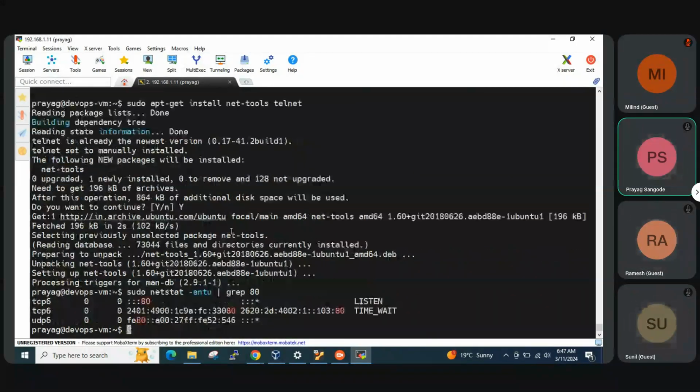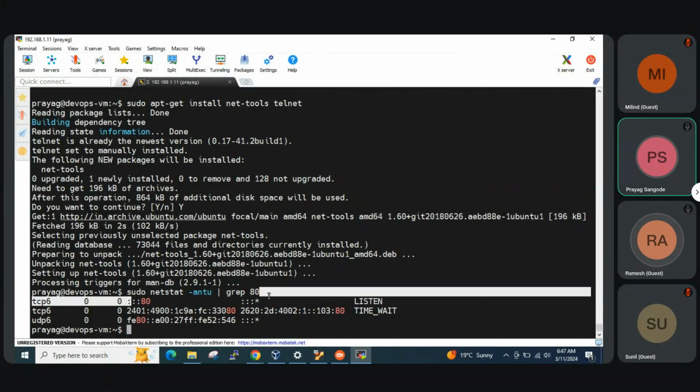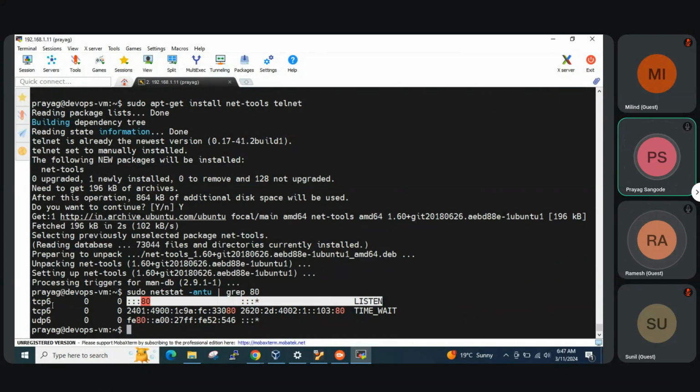If you see, it is showing TCP6 and it's listening on port 80. TCP6 means it is listening on both IPv4 and IPv6. It's listening on all the interfaces.